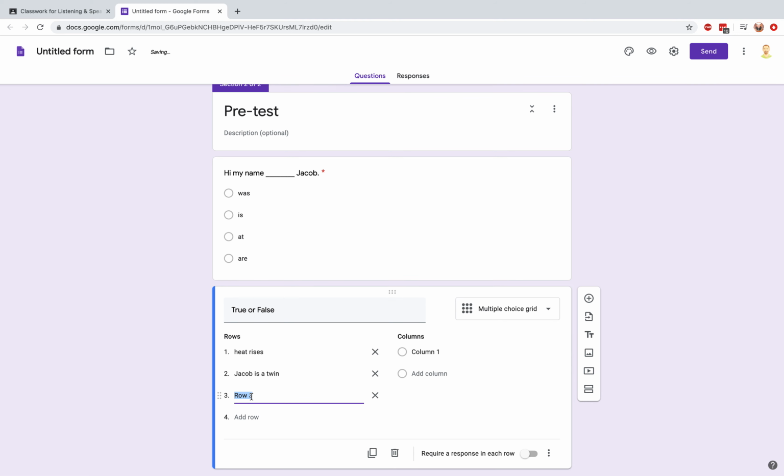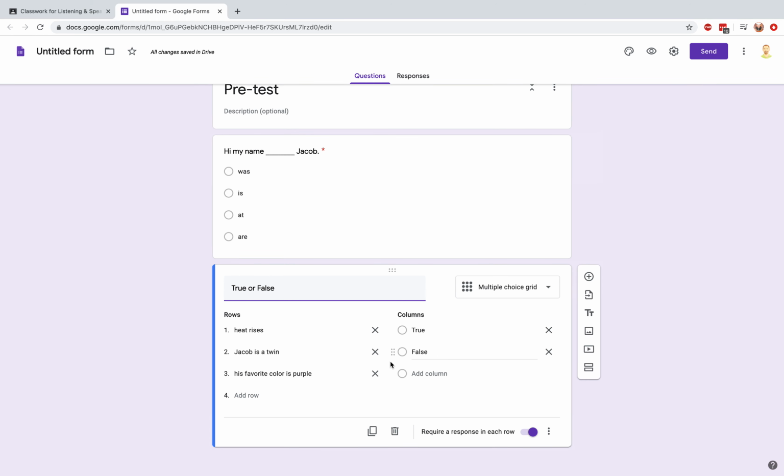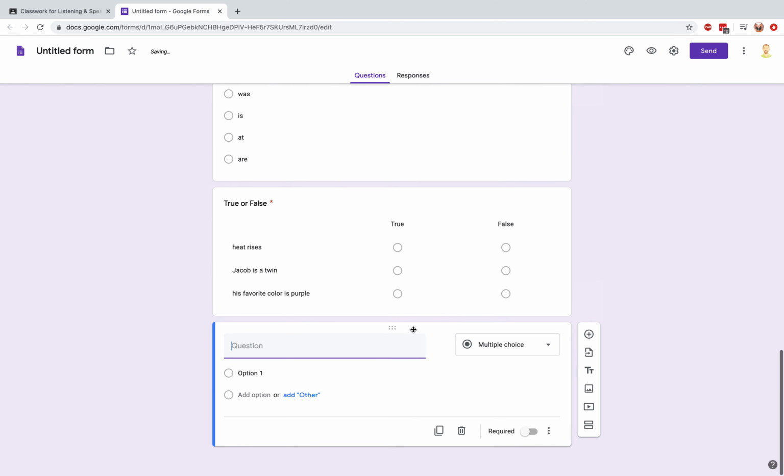For those of you who don't know, I am a twin. His favorite color is purple. Then in columns over here, column 1 is going to be true, column 2 is going to be false. Once again, you want to make it required. Then when we click out of here, you see true or false. They can select one or the other, right?